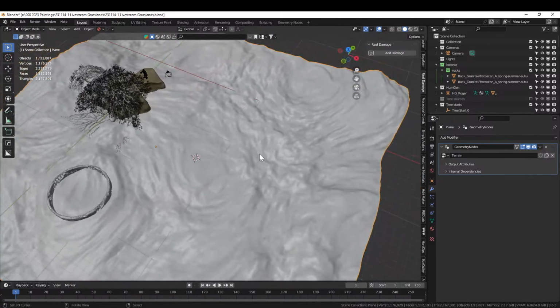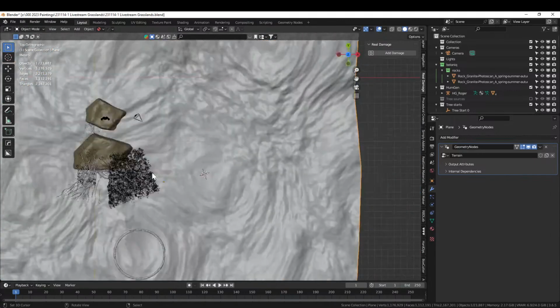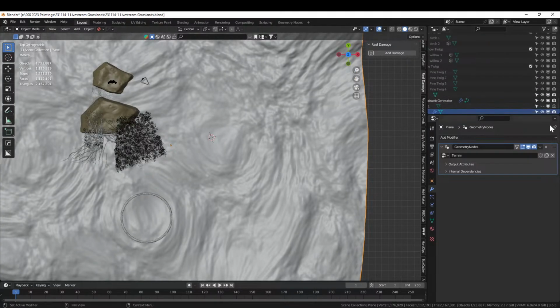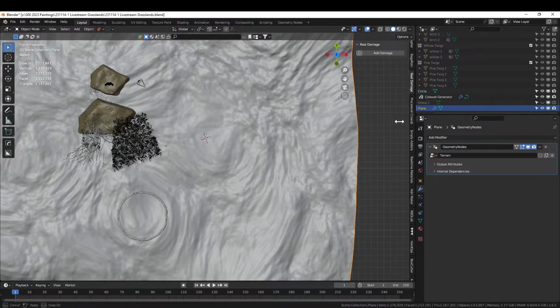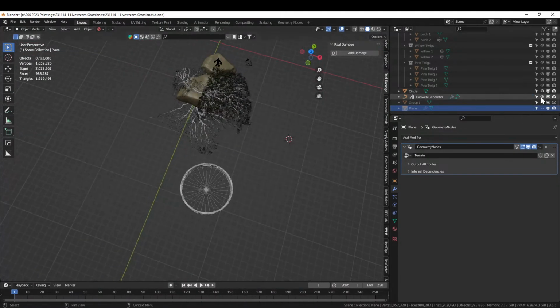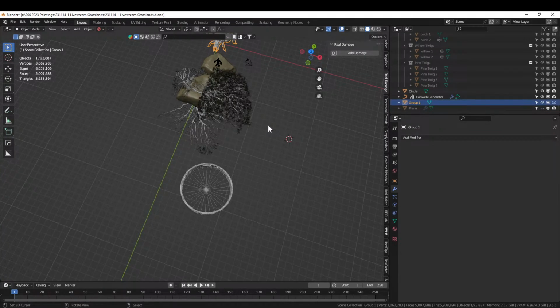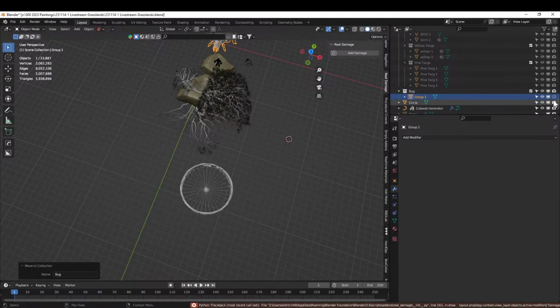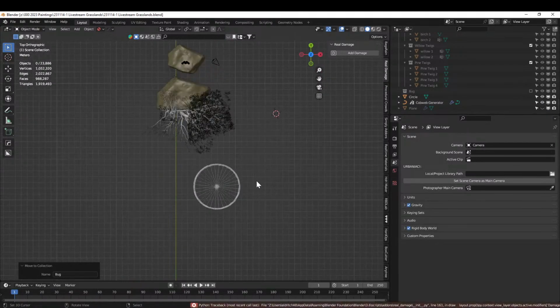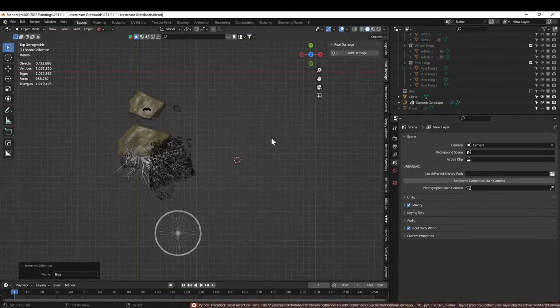We could do. Ooh, yeah. Let's hide our landscape. Is that my plane? Where'd it go? Plane. That's a bug. Okay. Let's just move him. New collection, bug. And turn it back on here and turn it off here. There we go. Now, what if we did a Bezier curve?